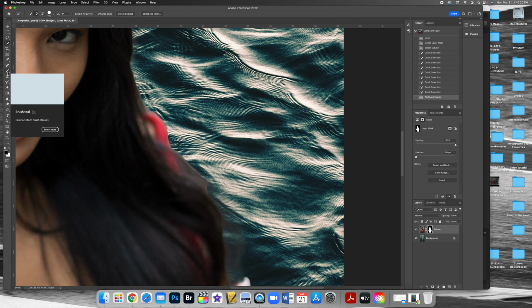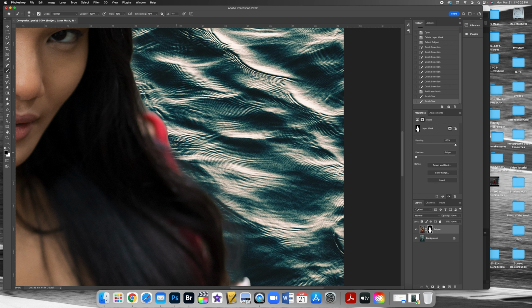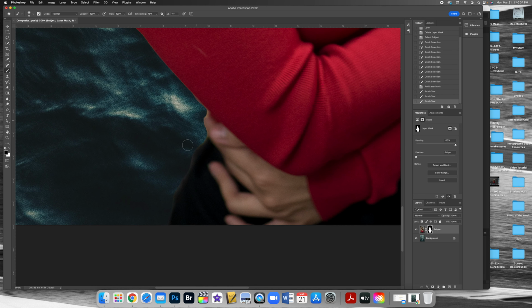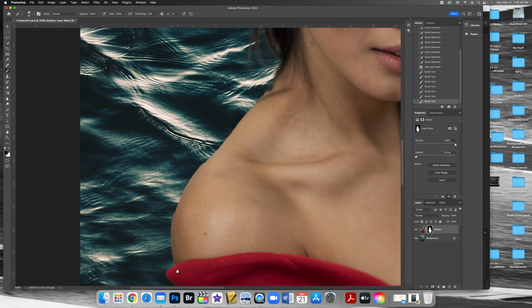So again, I can go back to my brush and I can still keep painting onto the background with my brush and adjust it with my paintbrush, right? So again, you can obviously always adjust the selection further, but it did a pretty good job. There's a couple points where I might clean up these edges, but it did a pretty good job.